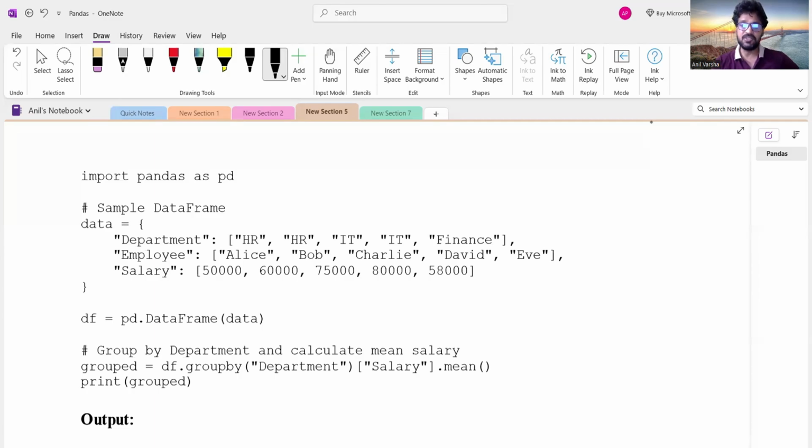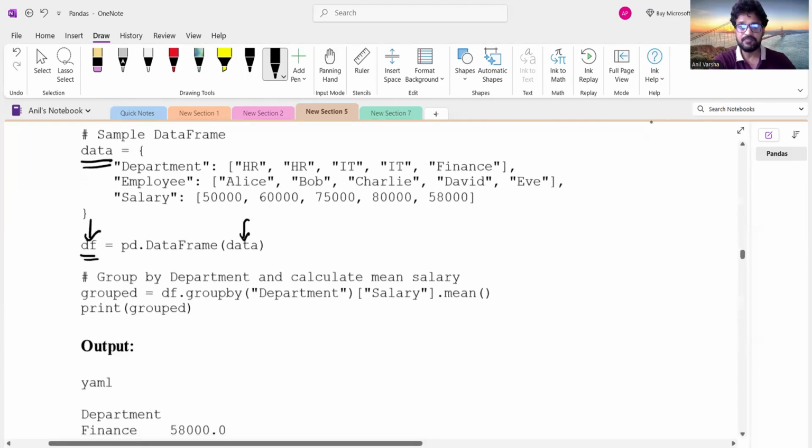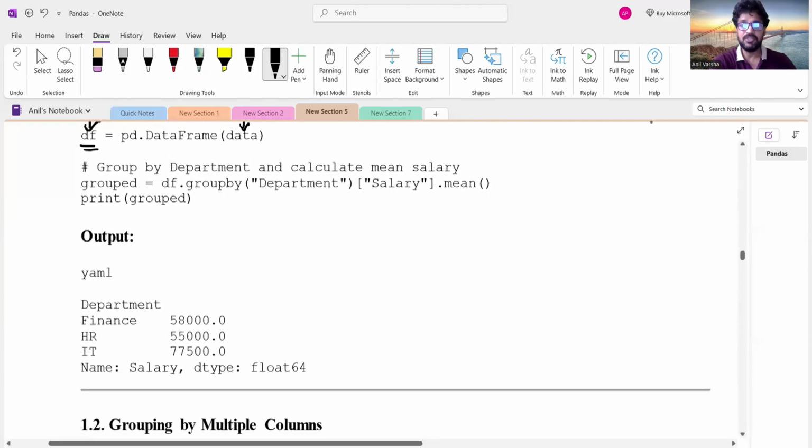Now, what I'll do is I'll pass this data. I have created a dictionary named data, and I'm going to create a data frame from it: pd.DataFrame equal to data. This data, which is a dictionary, has been passed in. Now the data frame name is df. Using the dictionary, I have created a data frame. Now this data frame will have several rows and columns.